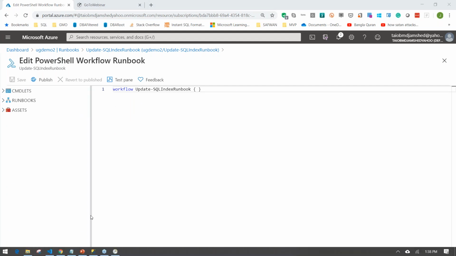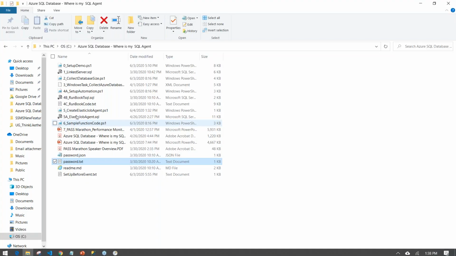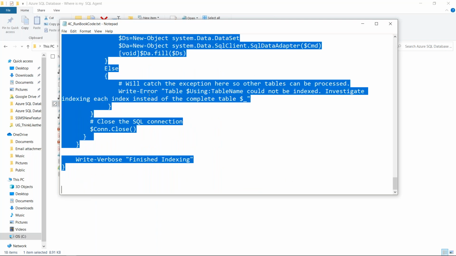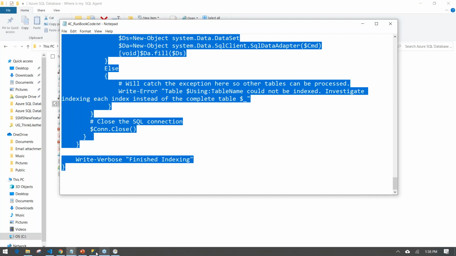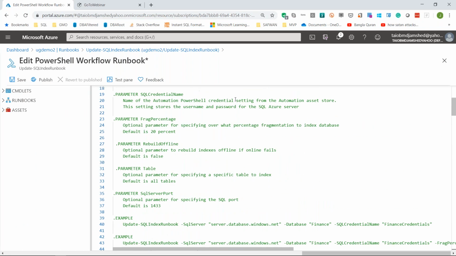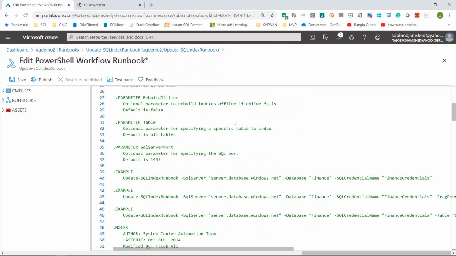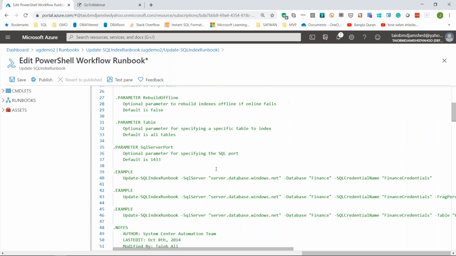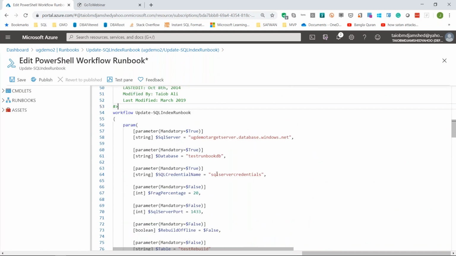And of course, I'm not going to type this while you guys are looking at me. I also have this up in the GitHub, so just copy it there, download it. So I'm just going to copy it from here, and then I'll try to walk you through what it's doing. And as I said, I want to give the credit, so you guys don't think I wrote it all. This was written by the Microsoft System Center Automation team, and I modified it. Last I modified is March 29. I literally took it from the gallery and I modified whatever I needed to.